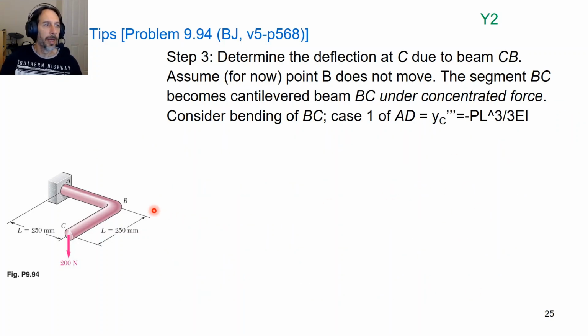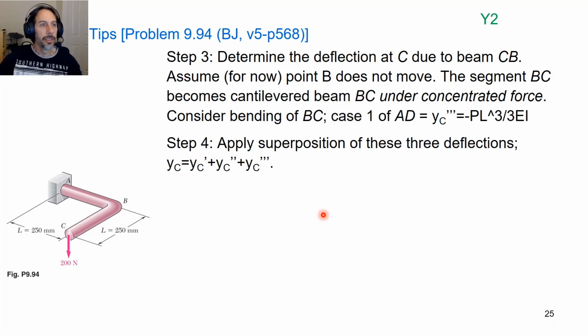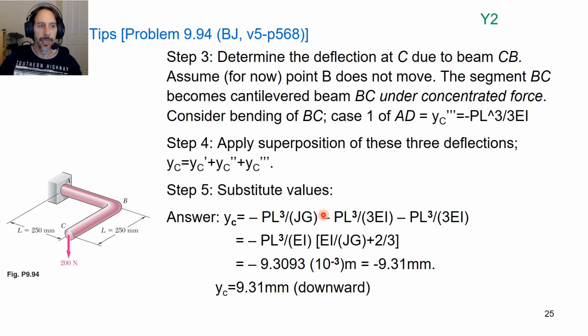And then the third part will be the bending of BC. Again, what we're doing here is considering that from my shoulder to my elbow is rigid, and then this will bend down due to the force that's applied on here. If I force here, that's going to bend down like this. Once we have all of those, we just add them all up and we can calculate that total downwards deflection. As I said, if you want to see a fully worked solution, step by step, go to that video I showed you, and the link will be down below.